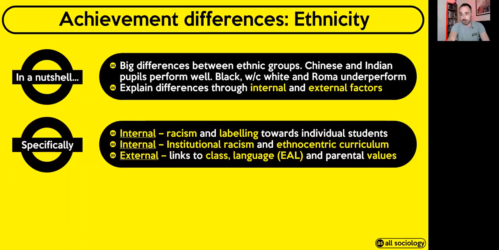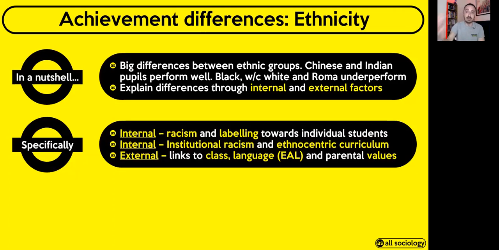So if we look at the internal processes, so what happens in school, we can think about the role of labeling and racism individually by teachers towards students. So maybe you might have racist teachers who are just going to decide that they are going to label non-white kids, for example, as troublemakers, as unruly, as disruptive and whatever. And that's going to have a big effect. Now, one of the things we can see with this is that Black Caribbean students are far more likely to be excluded than white kids, and they're far more likely to be put in for special educational needs than white kids as well. And the other thing as well is they're more likely to be entered for lower papers. So that might argue something towards that.